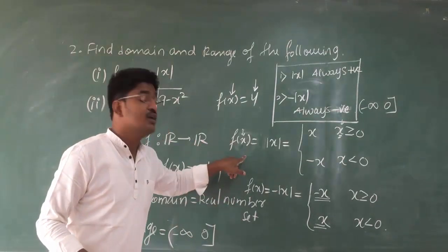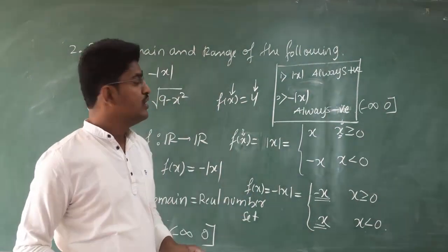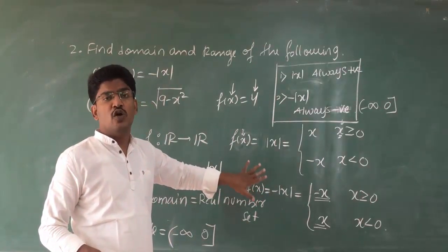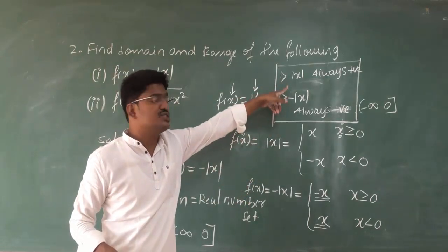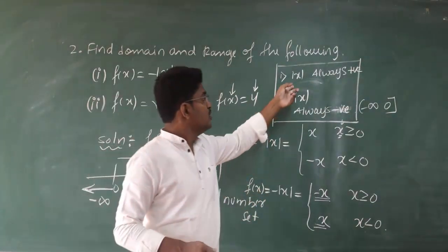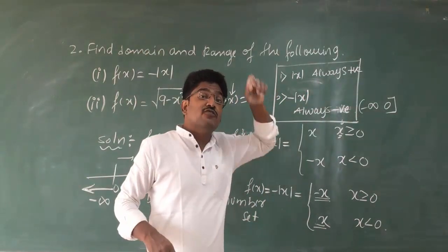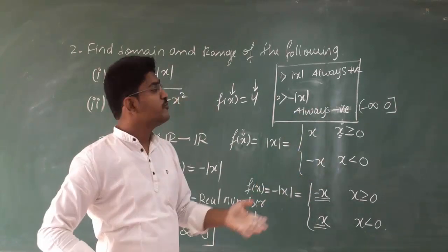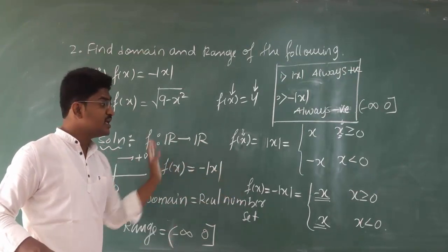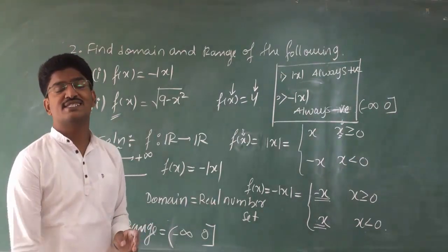But this thing you must understand. If you understand these two things, it's very well and good. In the exam, suppose you forget these particular terms, or you don't remember them, you write this much. It's more than enough, because they will ask it for either 2 marks or 1 mark. You write: as we all know, mod x is always positive. Minus of mod x will be always negative. Range will be from minus infinity to 0. That's more than enough. But this is the important thing that you have to understand. Clear? Okay, let us go to the next problem in the next class. Clear?